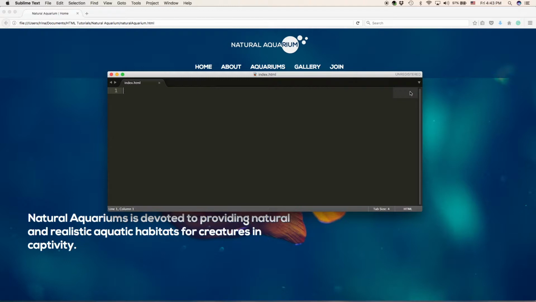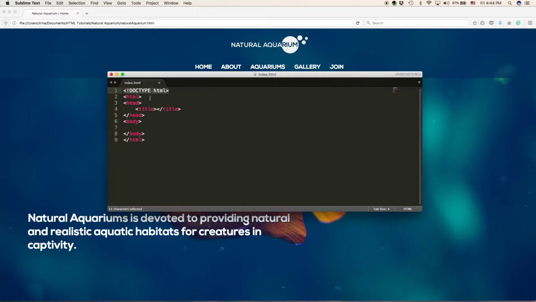We're going to start by typing in our doctype, HTML, and you will see that pop up if you're using Sublime Text. Just make sure to delete that part, and our frame is already created. Now, if you don't have Sublime Text, and if your word processor doesn't automatically create an empty HTML shell for you, just follow this order.